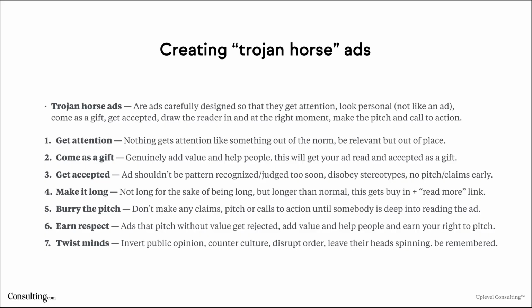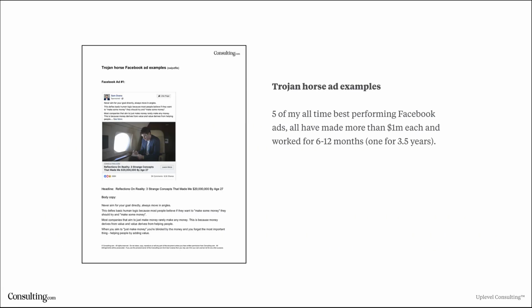But they are. And then when humans think about something a lot, they assume that it's important. When someone thinks about something again and again and again, they have this bias that, this must be really important because I'm thinking about it a lot. I think the things I think about a lot are important, regardless of the context of why I was thinking about it. So now they think it's important, and they're thinking about it, and now they see another one, and bam, you're good to go. So you're doing work for the future as well, sowing seeds for future harvests by doing this properly. And this is what creates a really, really good ad, a true Trojan horse ad.